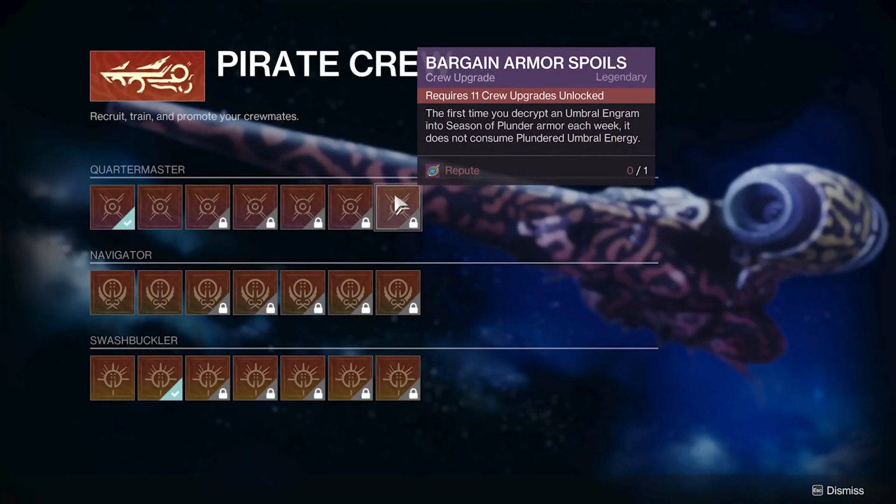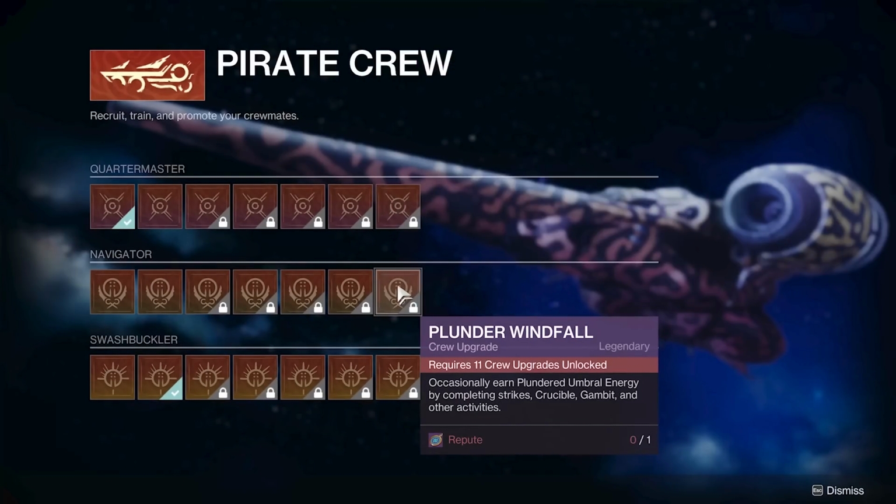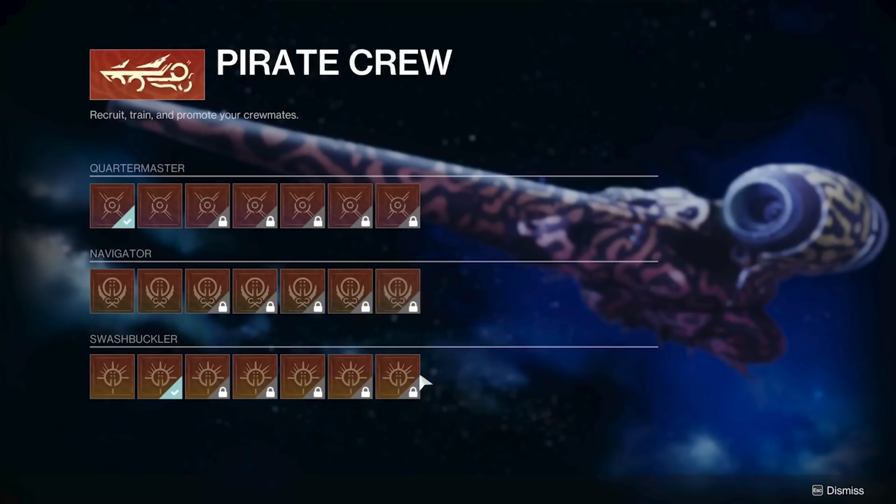Final column, once you get 11 unlocked, the first time you decrypt an Umbral Engram each week for armor, it doesn't consume Umbral energy. So literally it's a free piece of armor for an Umbral Engram that you can focus. So that'll be nice when you want it. But probably ahead of this one, occasionally get your plundered Umbral energy by doing other activities. Yeah, we'll eventually get to that one.